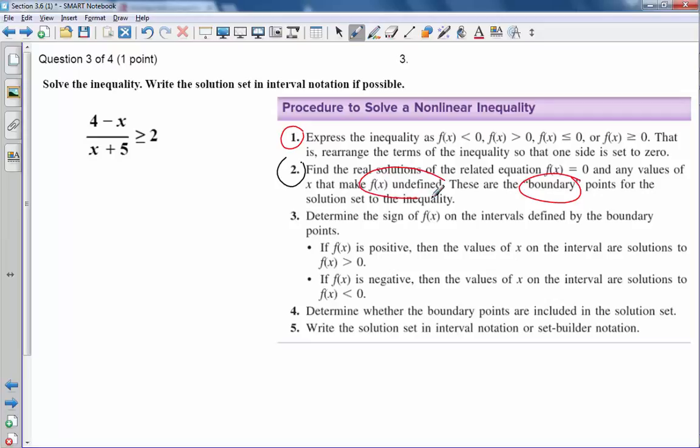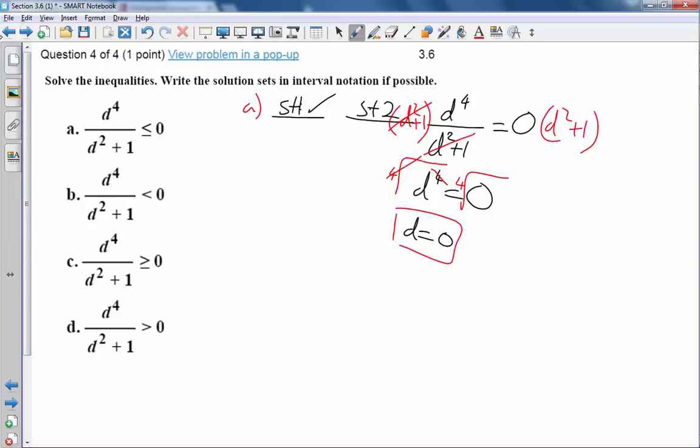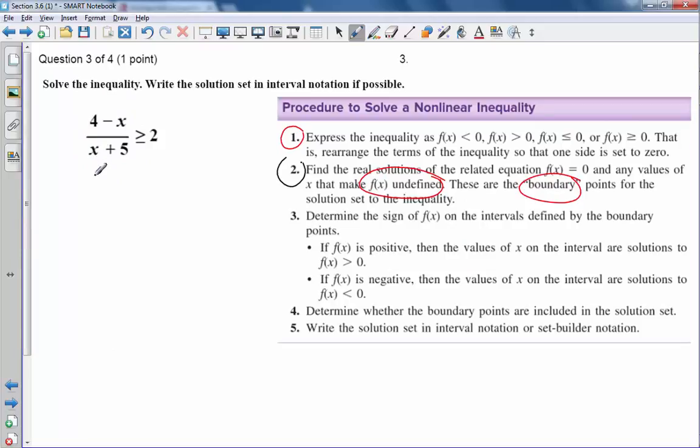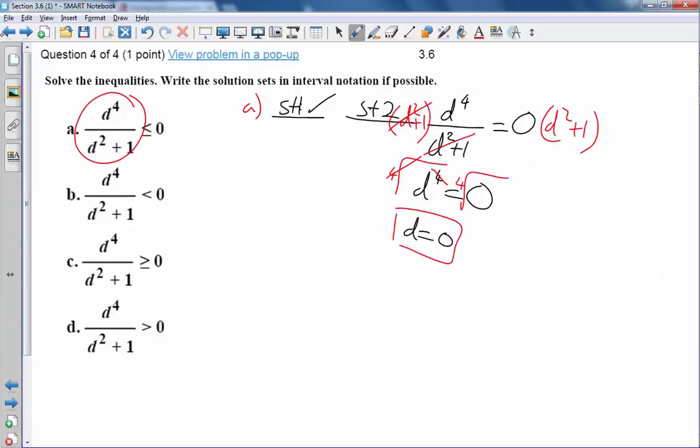I need to search if this function breaks down and becomes undefined, fails sometimes. So do you think this function can become undefined? Usually fractions become undefined. Remember, this fraction became undefined. When did this become undefined? -5 is the bad guy. So it was a boundary value for us when we were dealing with this. Can you find such a number here? You square it and add 1, it's going to make it 0?